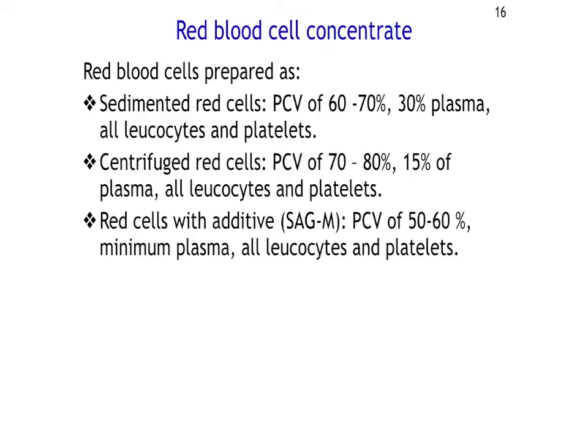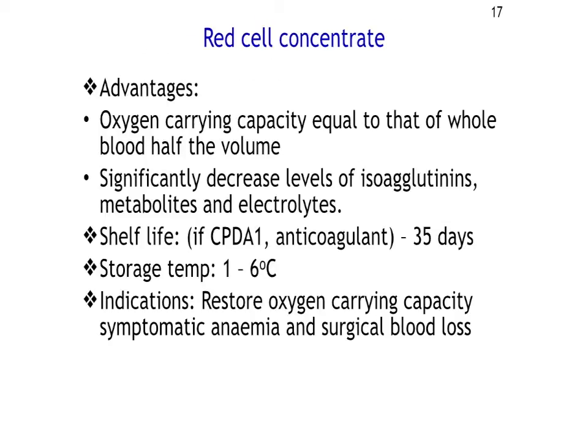The advantages of red cell concentrate are the oxygen carrying capacity equal to that of whole blood, half the volume. Significantly decreases levels of isoagglutinins, metabolites, and electrolytes. Most of these are removed as you remove the plasma. The shelf life for red cells is 35 days if you don't add SAGAM. If you add SAGAM to the red cell concentrate, then it should last 42 days.